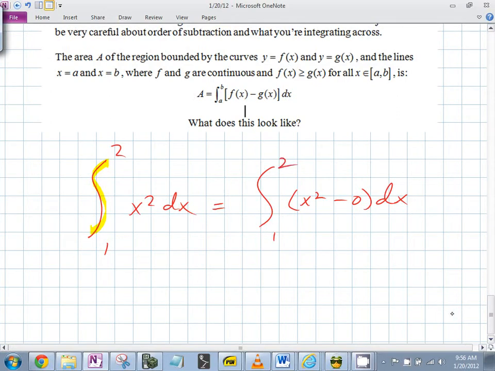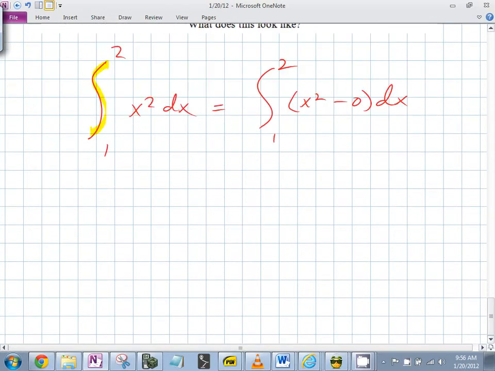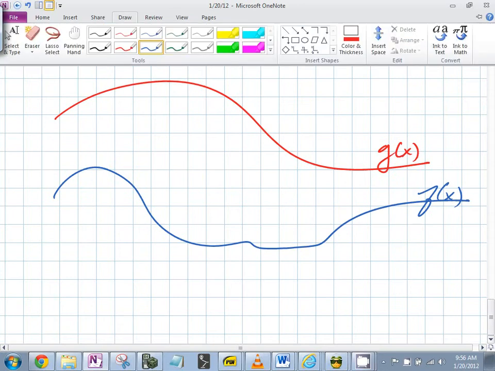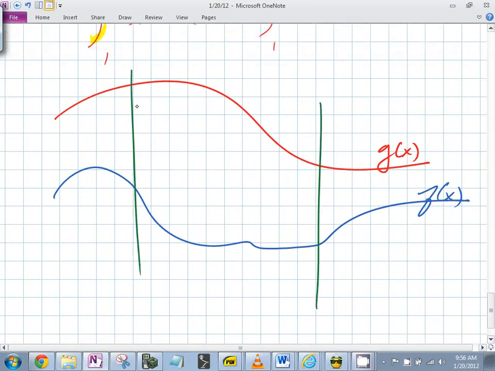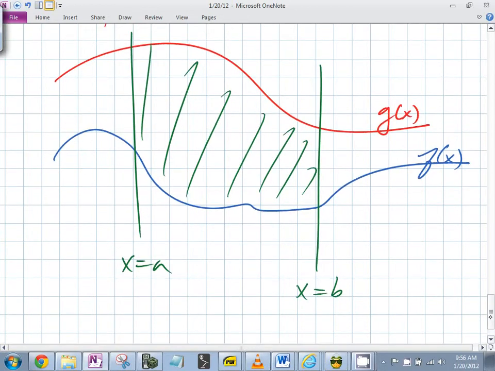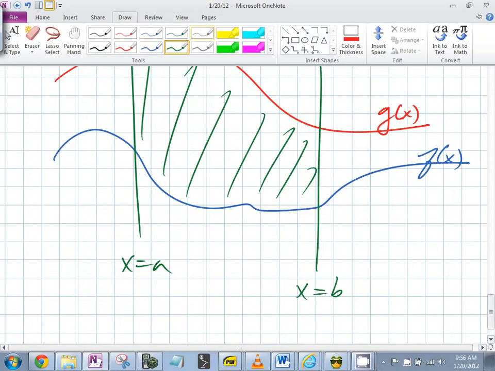So for example, I could give you a function. There's an upper function, let's say g of x, and a lower function that's a little bit more exciting than the x-axis. If you go like this, there's f of x. I could ask you for the area of this space right here. Let's say that's x equals a to x equals b. What would be the integral expression for this area right there?